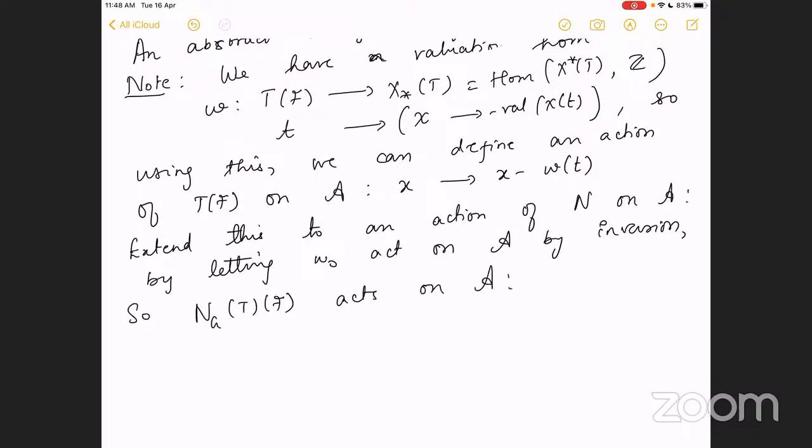Okay. So what we have done is we have made a certain subgroup of SL2F, which is the normalizer of this torus in SL2F. It acts on A. And how does it act on A? Just by the very definition, it is clear. Further, it is clear that this action preserves the simplicial structure on it.